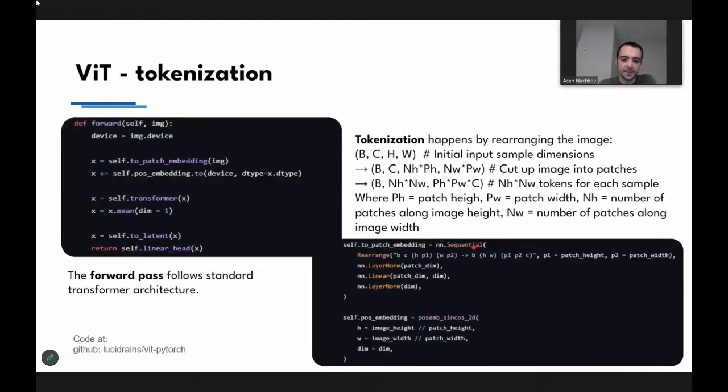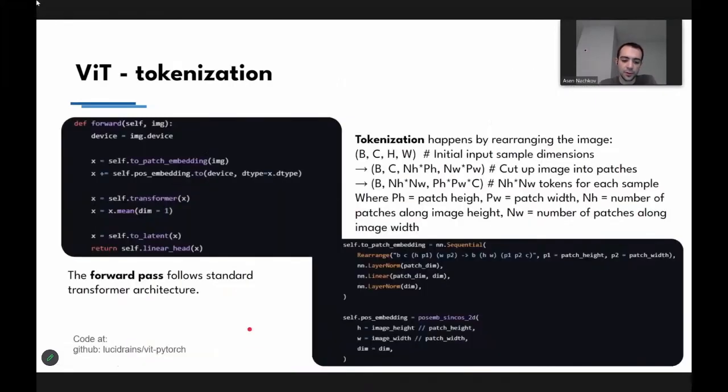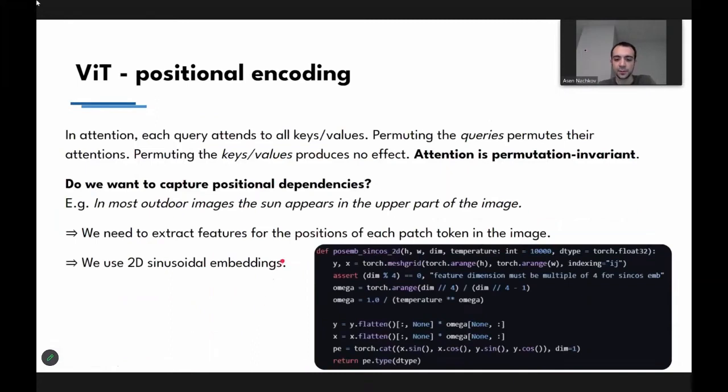As I said, the problem is that with just a single patch here, the model does not really know that this patch is in the top left of the image. So that's why we need to augment this patch with positional information. And we follow the same logic as in NLP.